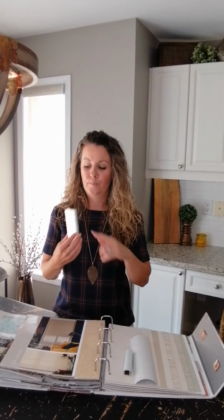Standard chain operation with child safety mechanism comes with all of our roller shades. You can also upgrade to have motorization, operating up to 16 blinds on one remote.